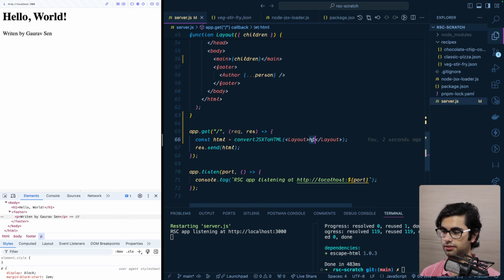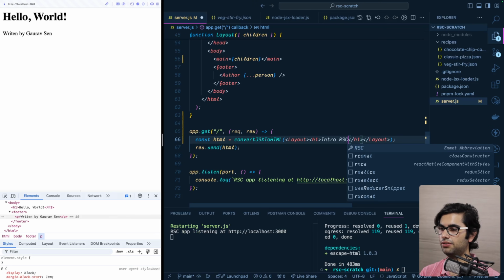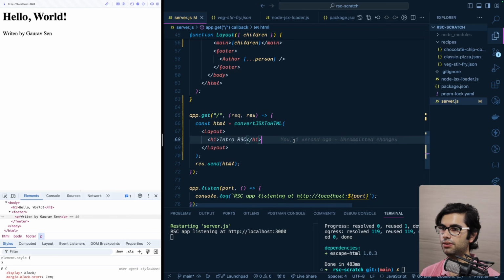And here we will pass a h1 tag and we will say intro to React server components.